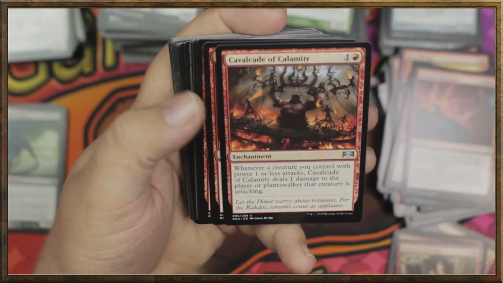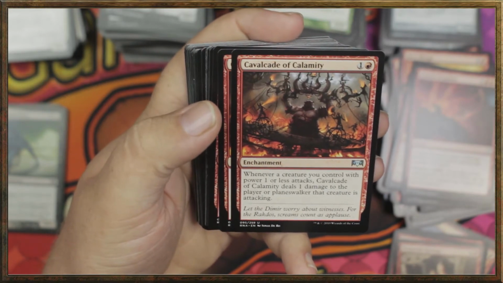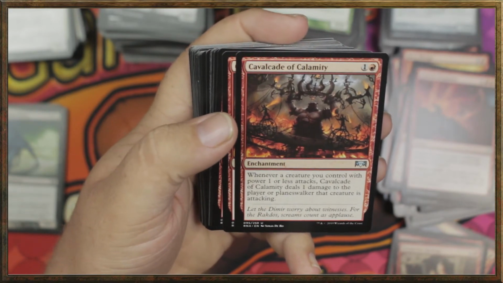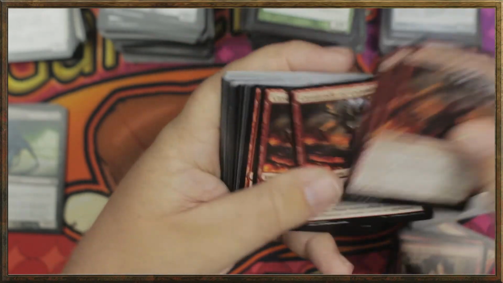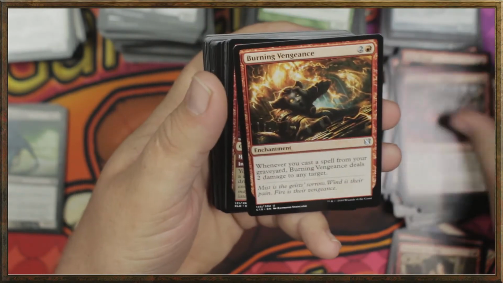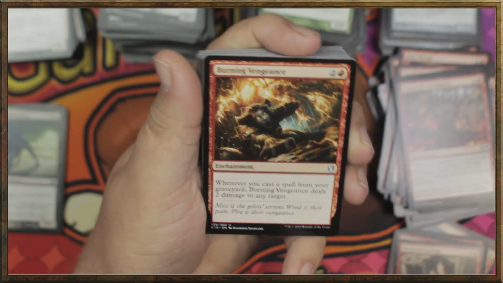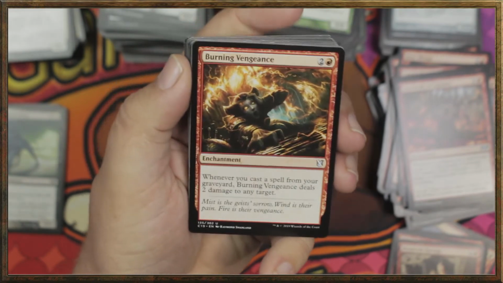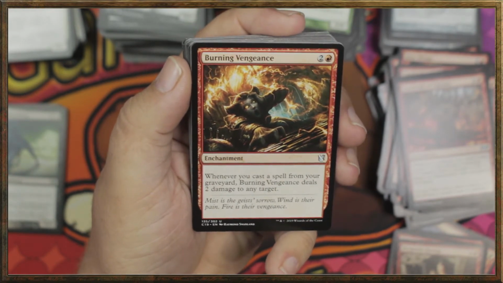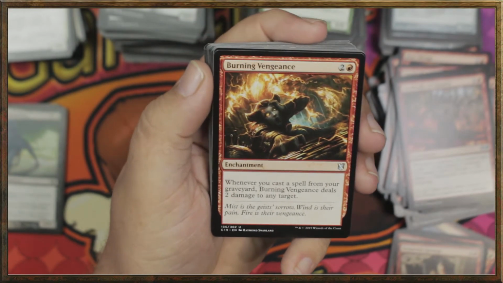We don't need that. Cavalcade of Calamity, 1 and a red for an enchantment. Whenever a creature you control with power 1 or less attacks, Cavalcade of Calamity deals 1 damage to target player or planeswalker that creature's attacking. Oh, yeah, and there's 4. Oh, yeah, I've already got a deck planned in mind now based on that alone. That, and, well, not alone. That and some of the other creatures that we've seen in this, which we'll go into. That's probably going to be what we end up building. That's a good idea, and we'll kind of get more into it as we go.